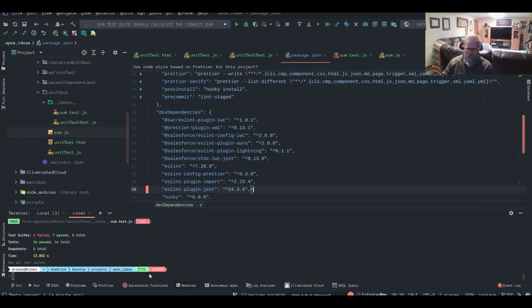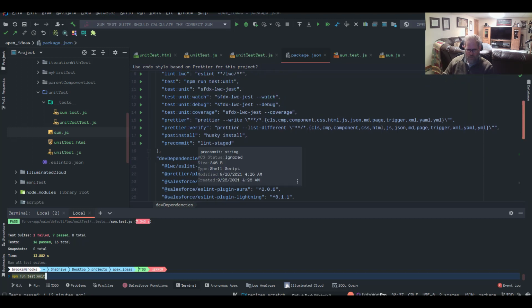We're going to go back to the terminal. If we do npm run test, and I'm so used to, and then it's colon coverage.